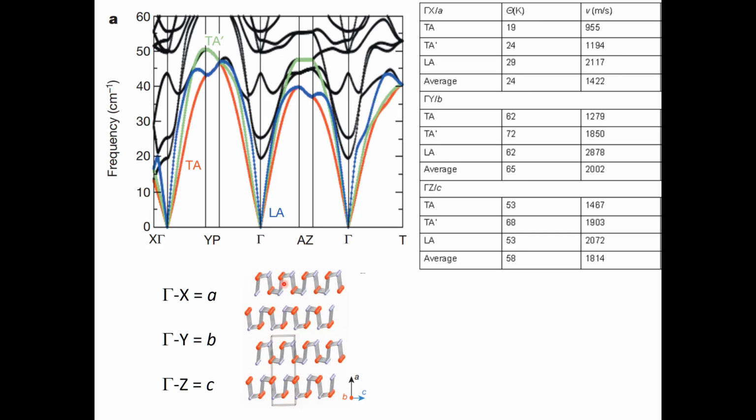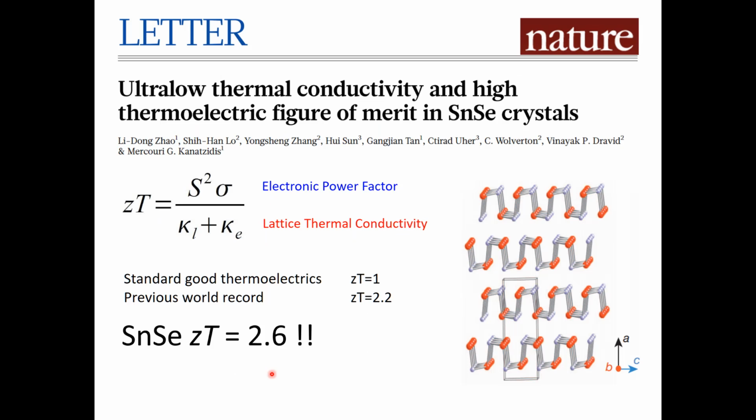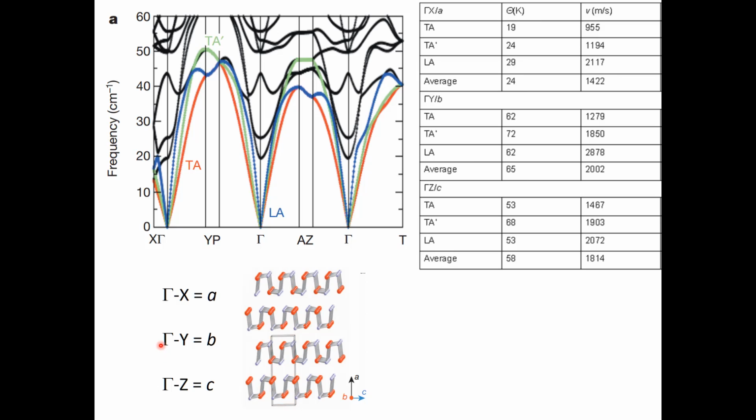And the reason why the speed of sound is so bad, the reason why the phonons in this direction are so soft, is because, like I said, it comes from the electronic structure. It comes from the fact that this is tin 4+, but I have 2 floating electron clouds. And those 2 floating electron clouds act as kind of soft pillows, marshmallows that separate these layers. And within the layers, within the gamma y and the gamma z direction, so here's gamma y and here's gamma z, you have very high frequency phonons, because these are covalently bound.